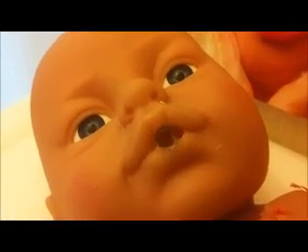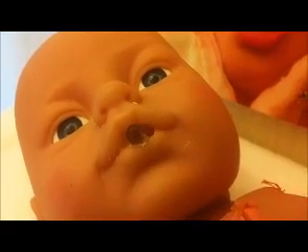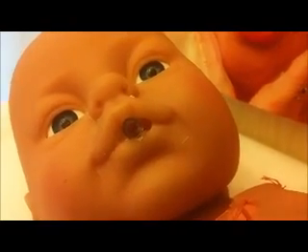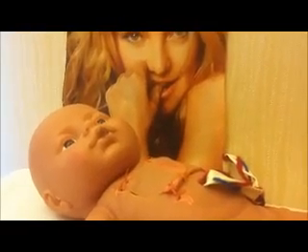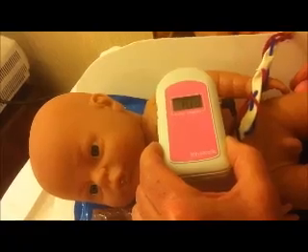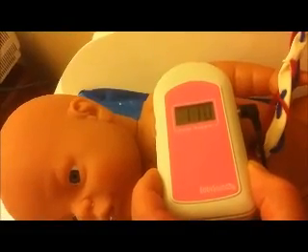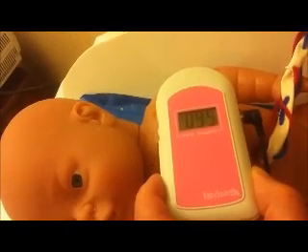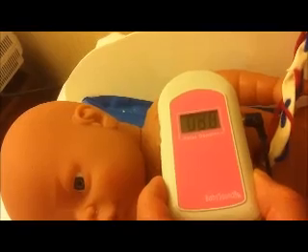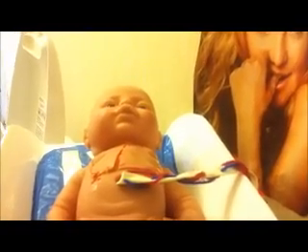Before making a decision about resuscitation of a term baby, you need to know the heart rate and is it breathing? Try stimulating the baby by rubbing its back. If this does not help, we will need to initiate resuscitation with the cord intact. Mum can watch her baby and give encouraging words. Auscultation is the recommended way of determining the heart rate but may be difficult in a noisy delivery room. Here I'm using a readily available fetal Doppler machine which displays the heart rate. This has been surface wiped just as you would with the stethoscope. The cord is still intact and oxygenated blood is still returning to the baby from the placenta.